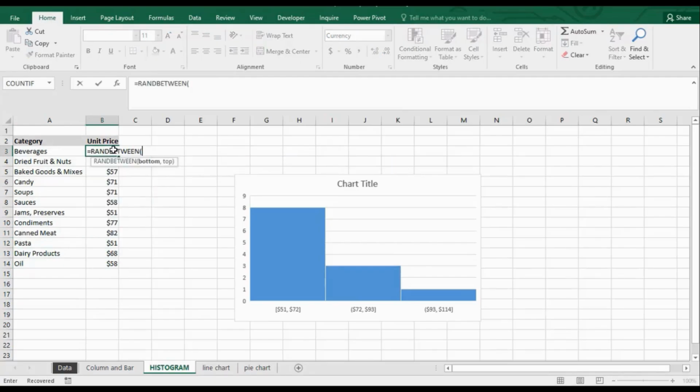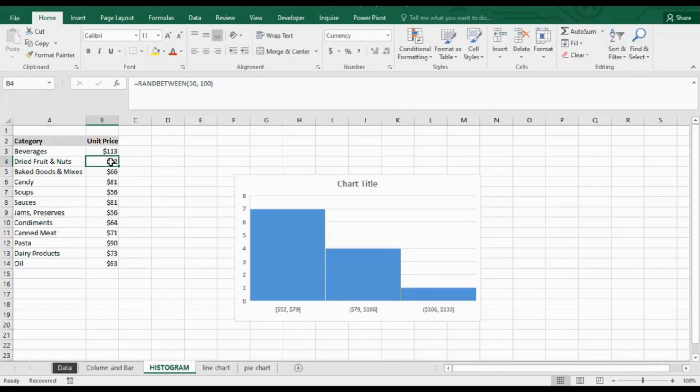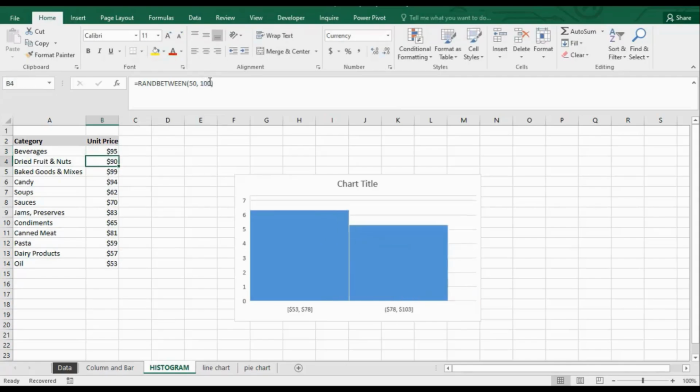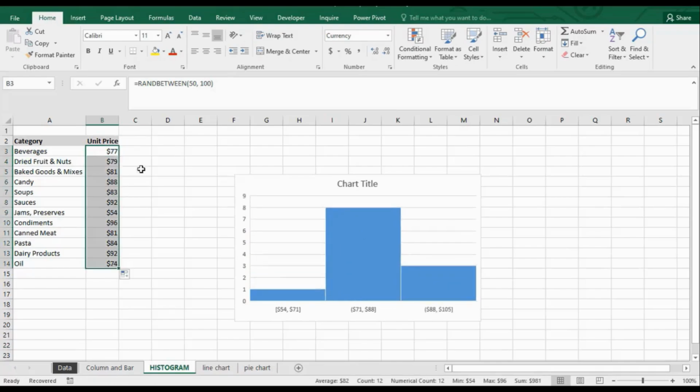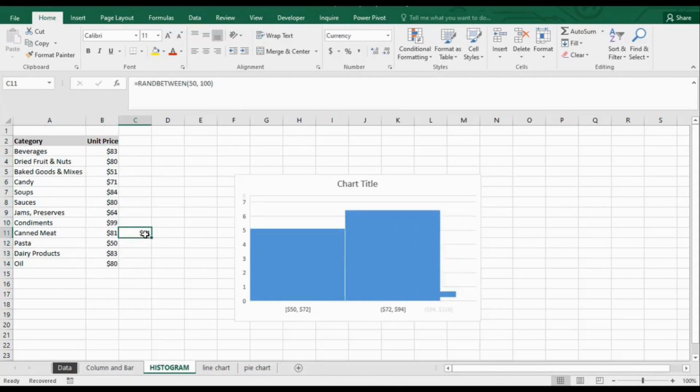Run between 50 and 100. Okay, now let me see. Alright, it's refreshing the way I want it to.